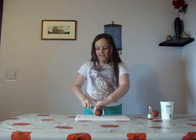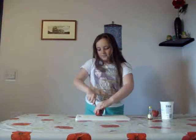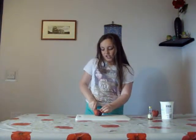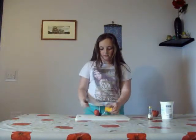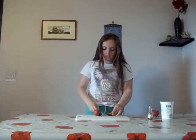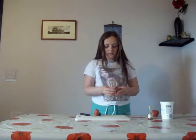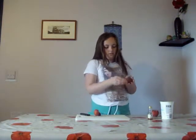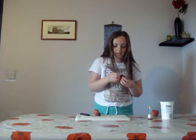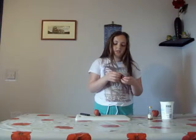So I'm just cutting it in half. And yes, beware of the stone when you cut. So it's kind of unevenly cut, but it doesn't really matter. Then you're going to de-skin them. So just try and pull the skin off. It should work fairly easily if the peaches are ripe.